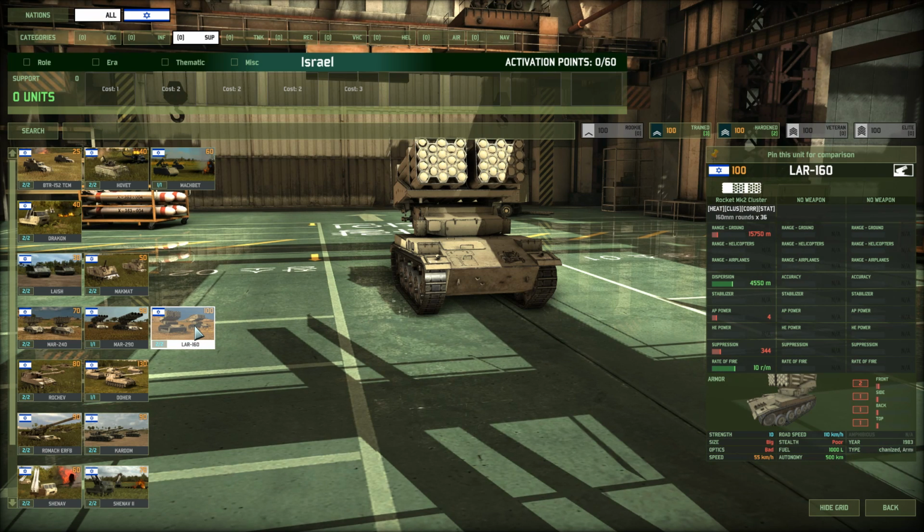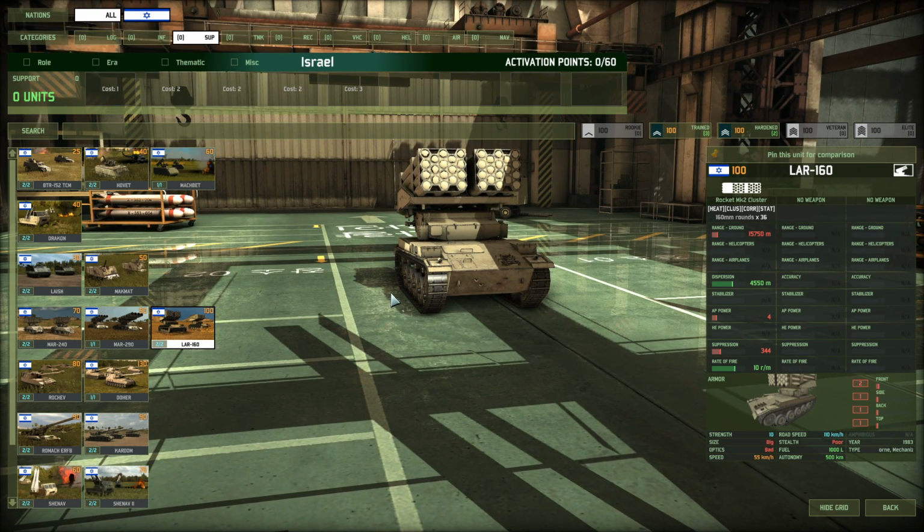The LAR 160 Cluster MLRS. Again, quite expensive at 100 points. Not very high on availability, although you do get 2 cards, so you could go with 6 and create a nice amount of rocket artillery. And that's something that I am a bit worried about. That this deck is going to be the new rocket artillery spam for 10v10s.